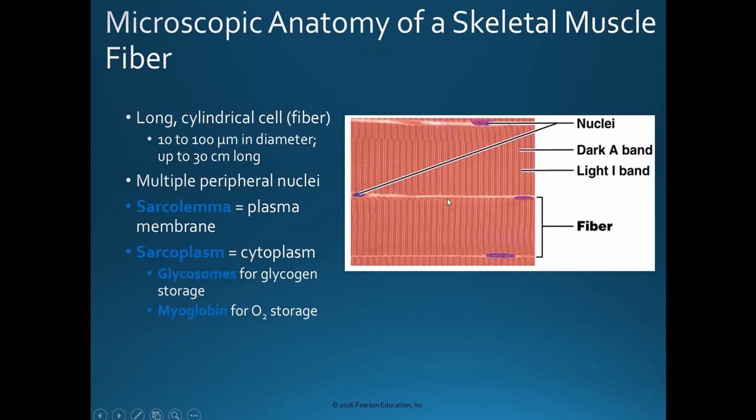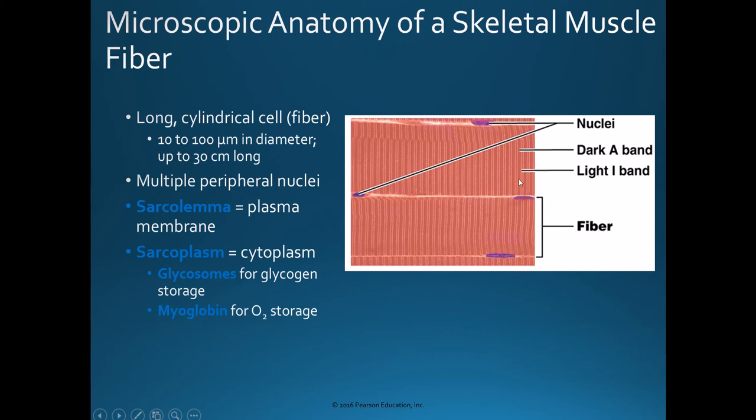They have a sarcolemma, which is just a plasma membrane. They have cytoplasm inside of them. We call it the sarcoplasm instead because it's a muscle cell. And they have some granular glycosomes. Glycogen is our storage form for glucose, and since our skeletal muscles use so much glucose, they can store it themselves just like the liver cells do. And rather than hemoglobin being our oxygen carrier, muscle cells have huge conglomerations of myoglobin, muscle globin, and again, that's really just for oxygen storage. It's very similar to hemoglobin.